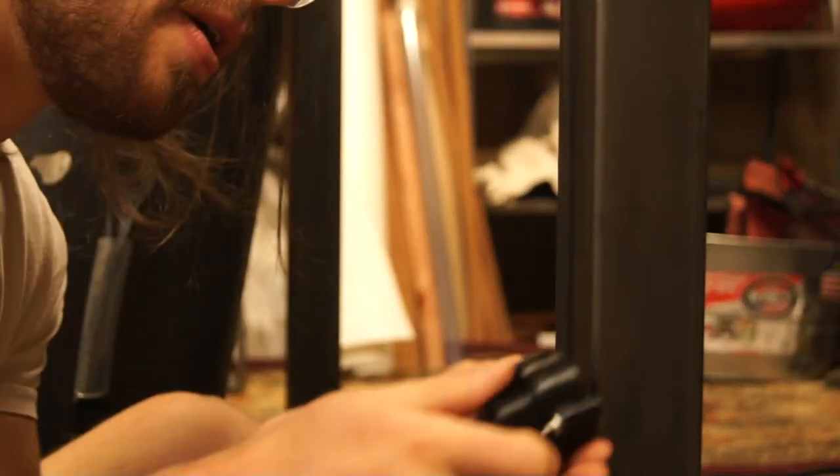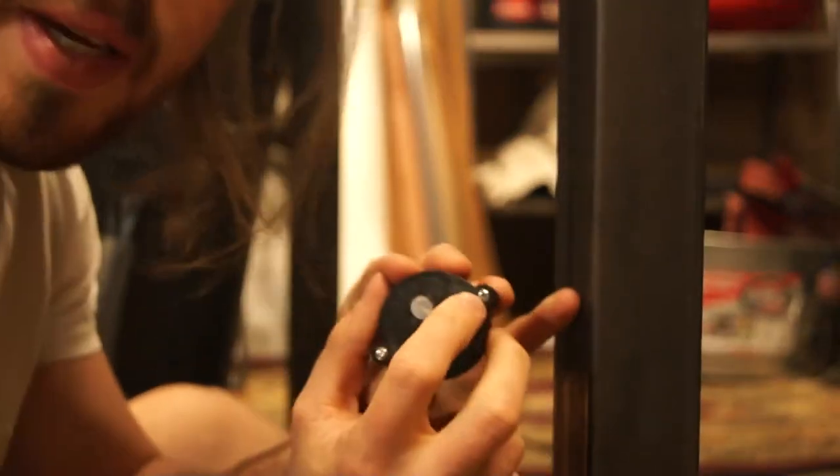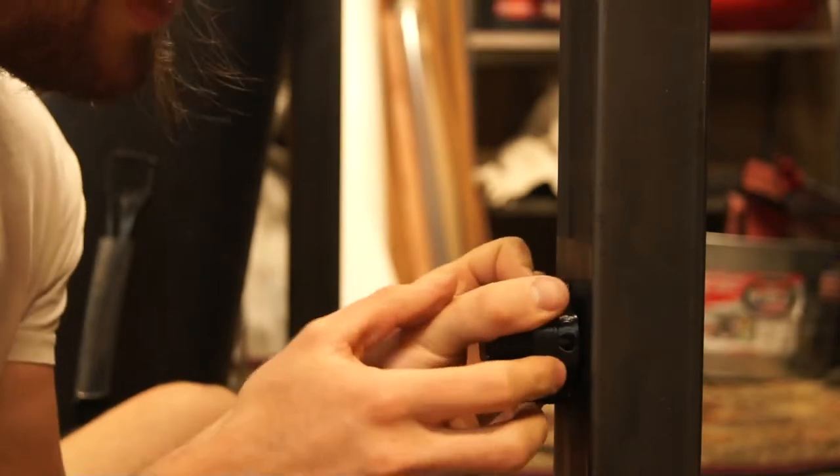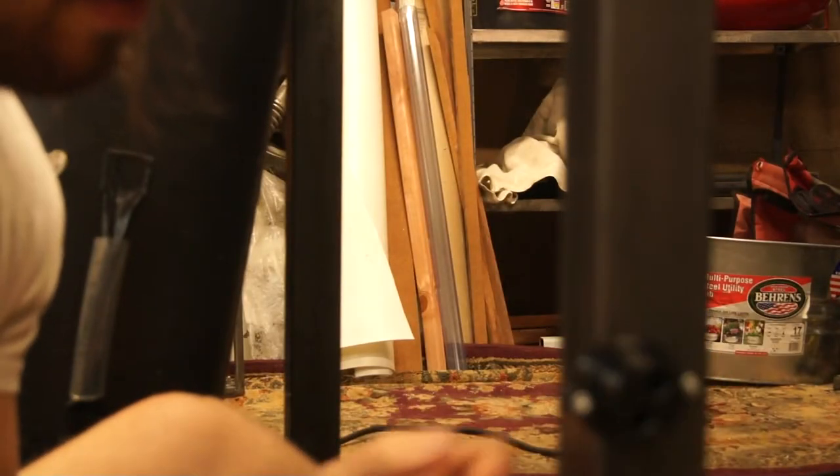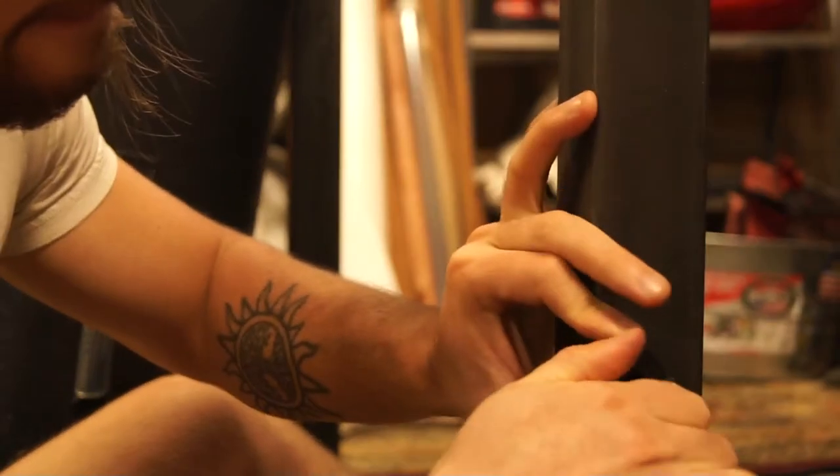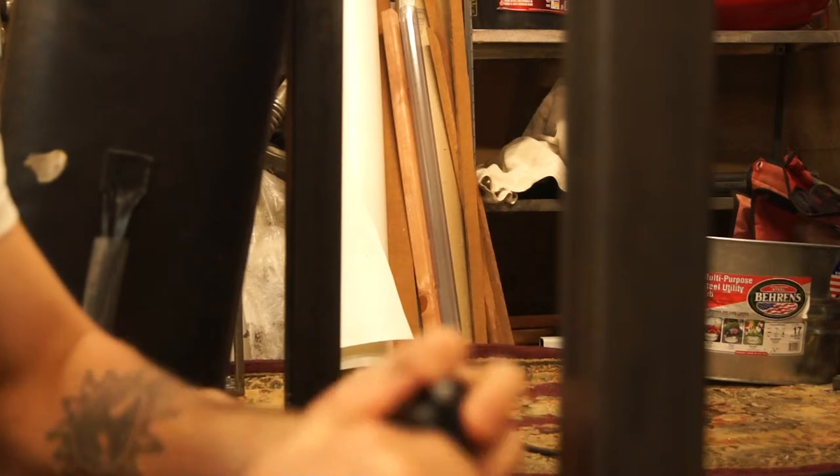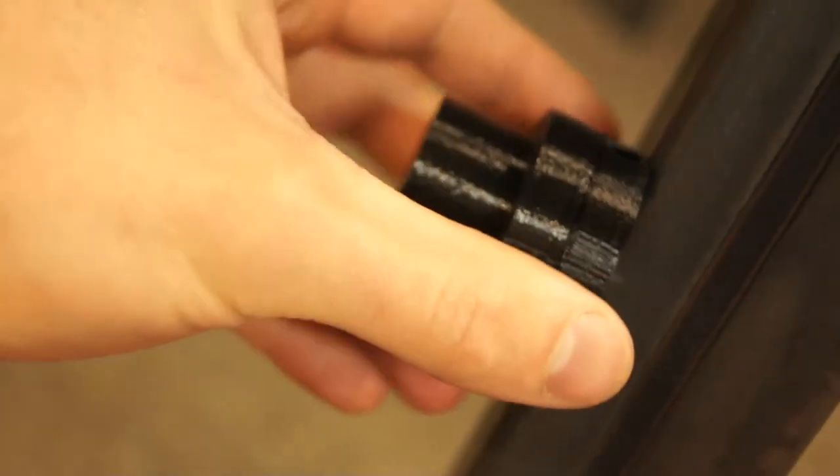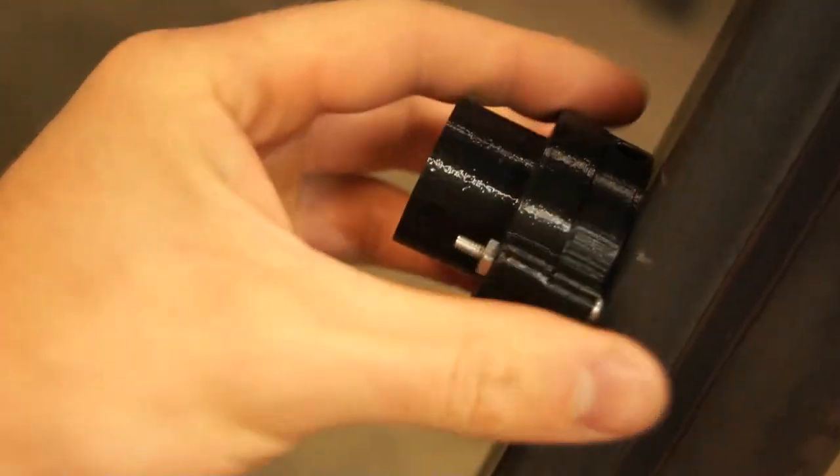The only thing I would have done that would make it perfect is if I had recessed these just slightly. But let's see if this works. We have these two magnets, put one there, one there. Then one way it should go together and we shouldn't get any magnetism. Off. Now take them and flip them. Now we spin it back 180 again. It's a little tight, but it works. Looks like we figured out a way to do it. It's not crazy strong though. I might want to get even stronger neodymium magnets. I can pull that off a lot easier than I can pull off the one for machining. It doesn't help that it can't get all the way flat.